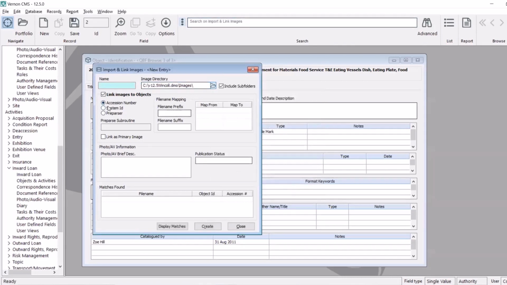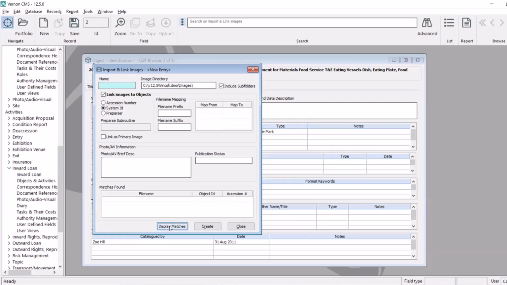We can see that normally it'll be automatically matching on the accession number. We can also optionally apply logic for any prefix or suffix in that file name that we want to discard. That's where we would use punctuation to get rid of any notes that were at the end of the file name. But we can override that to specifically look at the system ID field.